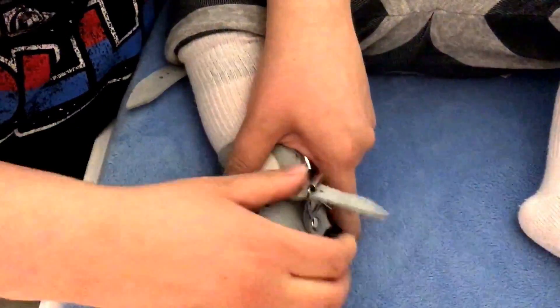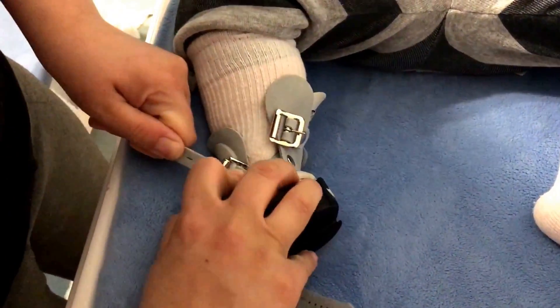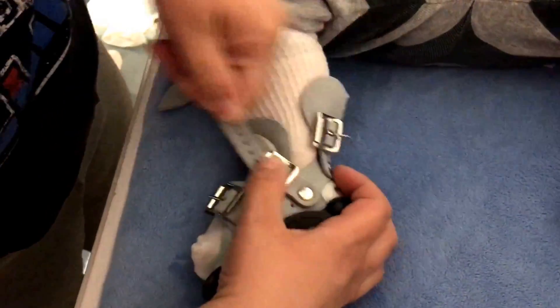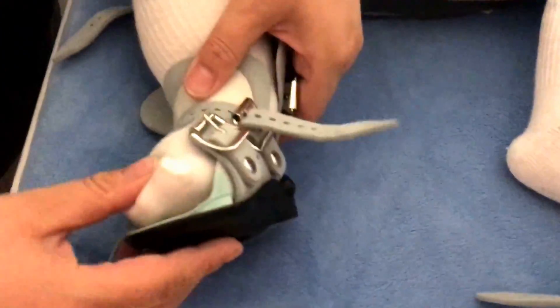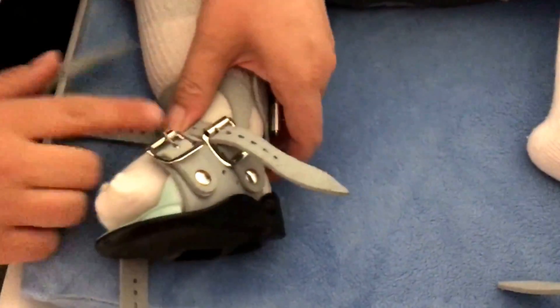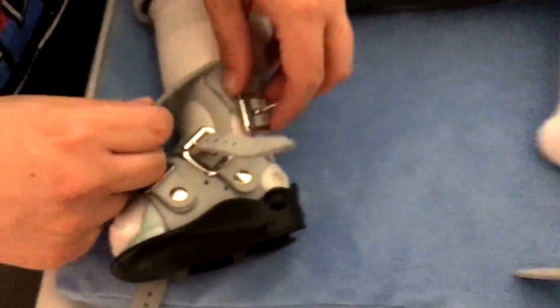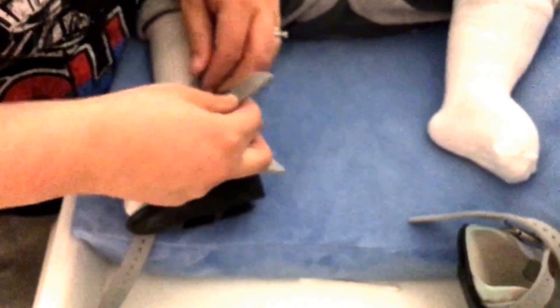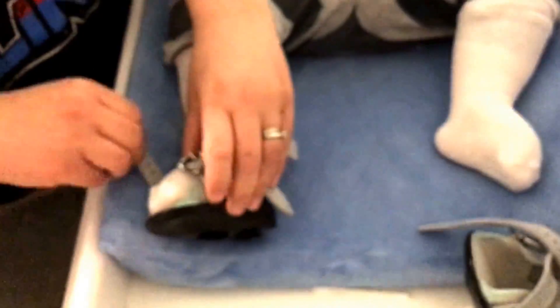Holding it with the thumb, feed it through and pull. I'll have these marked up for you and you pull over to wherever the mark is. You don't have to worry about finishing the buckle at this point. You want to do the middle strap first — always the middle strap first. Just make sure everything looks smooth and the heel is all the way back. Then you're going to do the top one and then the last one. These don't have to be super tight, but I'll mark them.